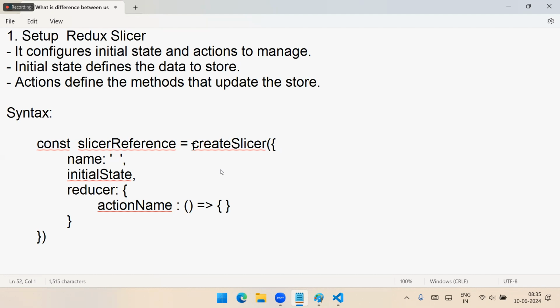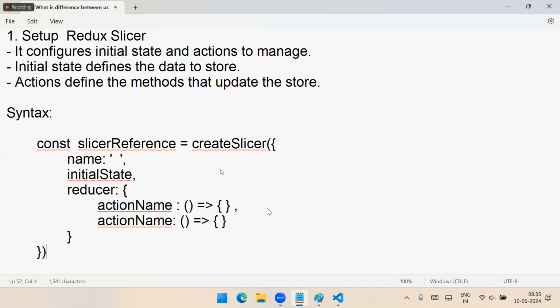Because this is going to allow you to easily extend. Whenever you want one more action, you can add an action into the reducer. Currently, the reducer contains only one action. If you want another action, you can define another action name and another functionality. That means whenever you want, you can extend easily.